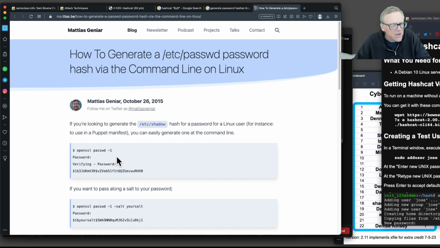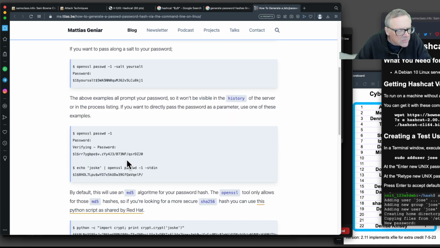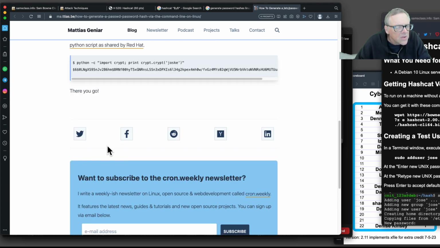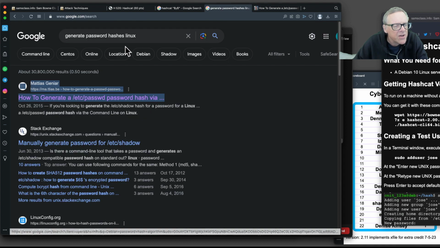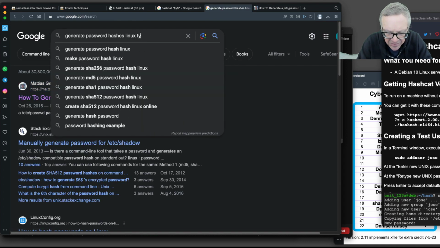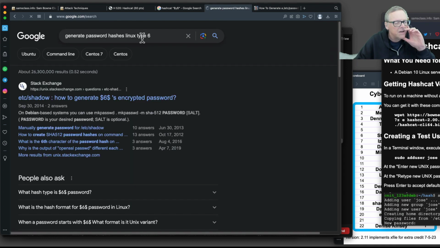Yep, that should do it, password. And, all right, and I'm going to generate password hashes type 6. All right, there we go. Make password. Okay, let's try this.